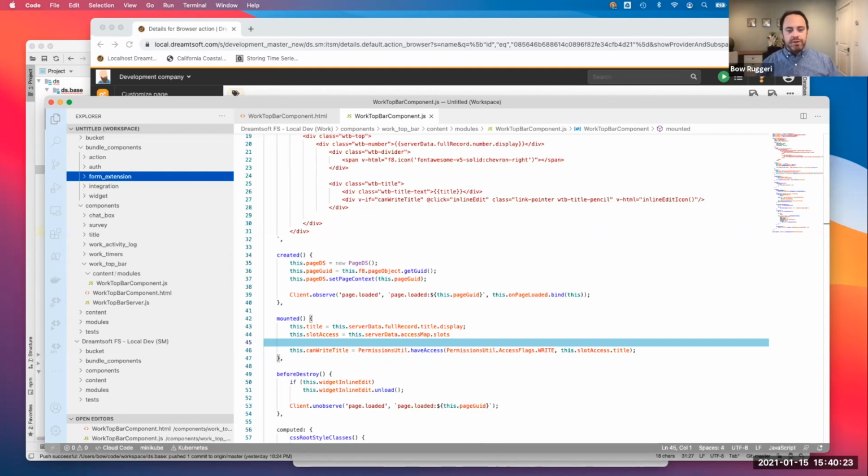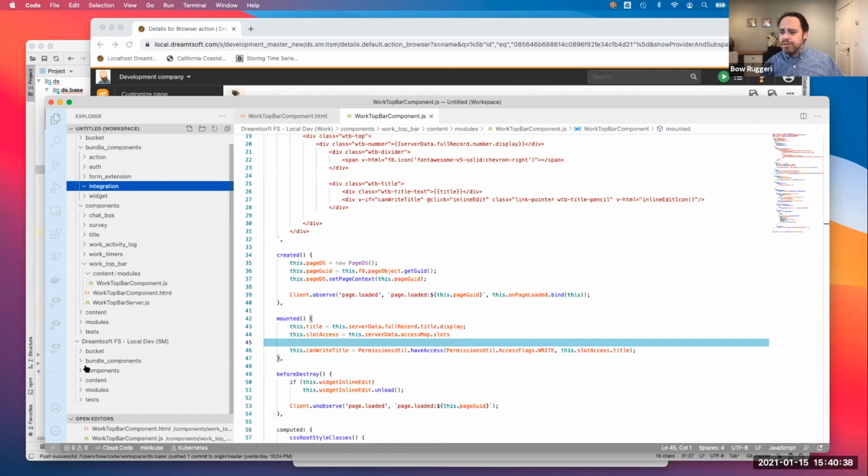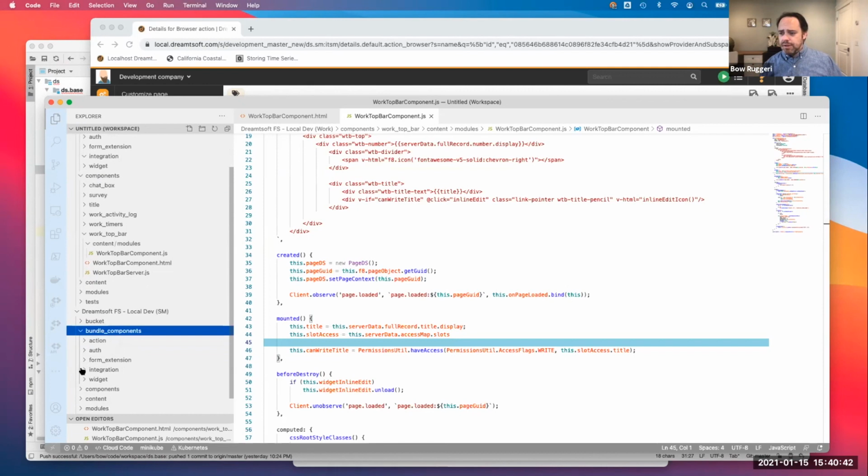So we identified a pretty cool pattern on how to take that and wrap it in an integration component. And I'll bring one up here. It's in service management, final components, and then integration.